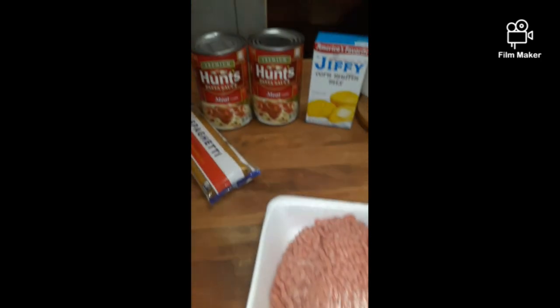Spaghetti and cornbread is on the menu. Let's begin.